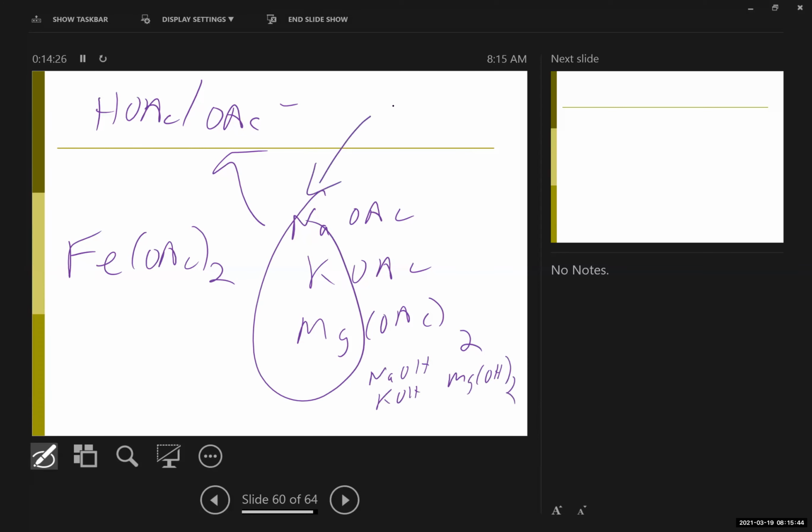So my rational choice has intentionally chosen the cation to be a spectator. And again, of secondary concern, but important nonetheless, sodium and potassium salts in particular also tend to be very soluble. Iron acetate may be a little soluble, but it's nowhere near as soluble as sodium and potassium. So if I'm trying to get acetate into solution, it helps to have something that's soluble. But I also have the added benefit that the sodium and potassium are spectators. In the case of iron, I probably have limited solubility.